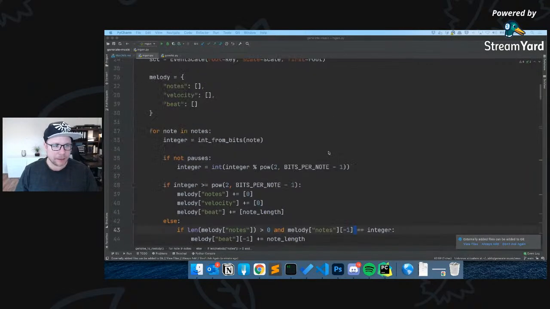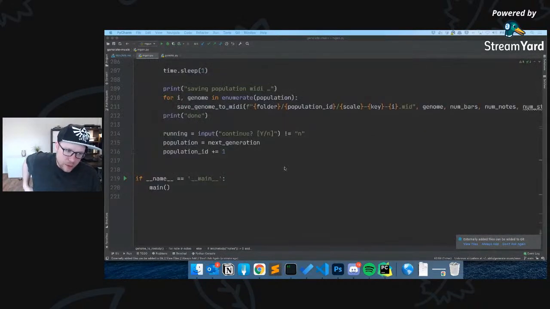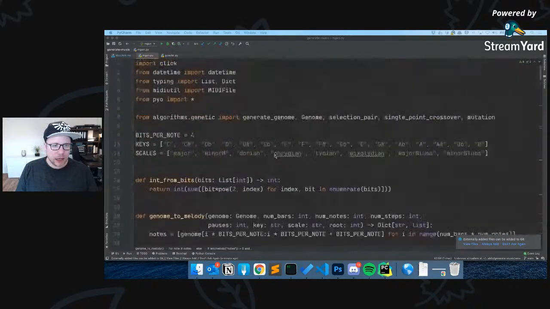So this is the program. The whole program is only 221 lines long. So it's actually not that much. We use some functions from the algorithms.genetic module.